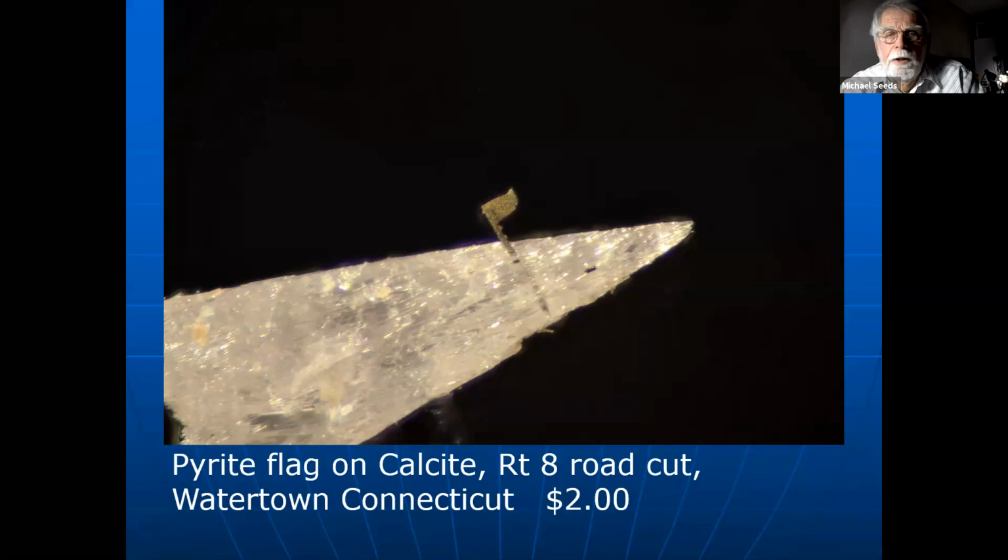But I sat down in the folding chair and I started looking at these things, and there was a micromount there that had a little white chip of rock. It's calcite. Well, big deal, calcite. And as I turned it under the light, I got a little glint of something. I could just barely see it with the loupe. And I had to take it over to where the light was really good and turn it at just the right angle. And I could see the pyrite flag sticking up. And I bought it right away.